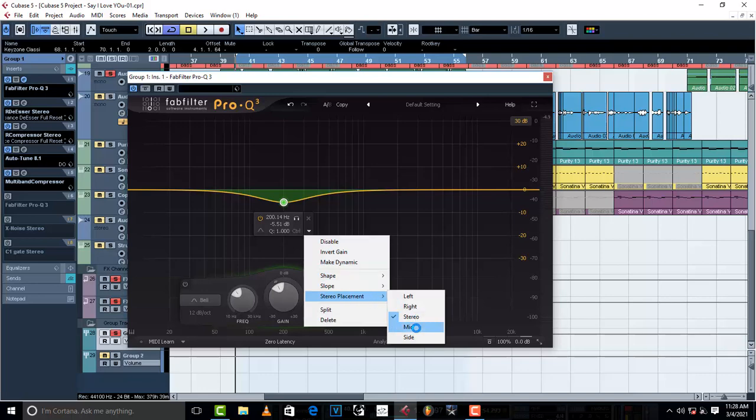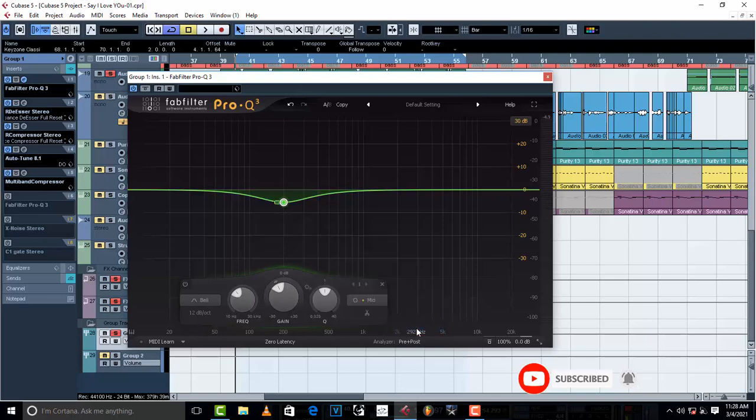This frequency, the mid is just gonna be affected. It's not gonna affect the rest of the vocal or the rest of the instrument. It's just gonna affect the mid area where the bass comes from. So you take this sound, which is around 200, to the mid, and the mid will only be affected.